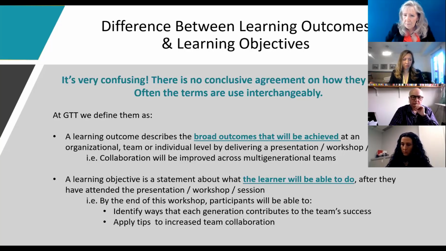Yeah, exactly. For example, Eve, we've worked together many, many times on our generational training and learning outcomes. We discuss to the business, right? Okay, we're going to be delivering, say, a workshop with a lot of work around multi-generational differences in the workplace. So an outcome might be improved collaboration across these multi-generational teams that are working together.